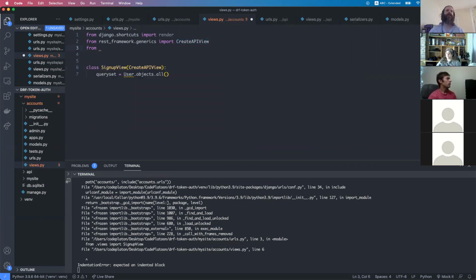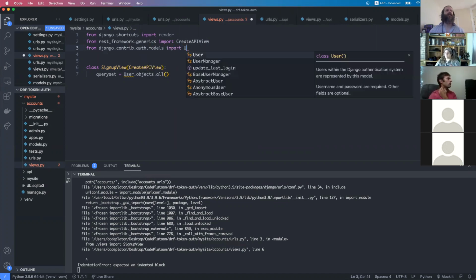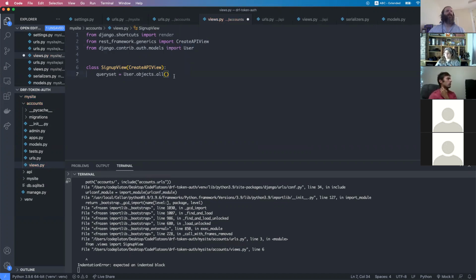So from django.contrib.auth.models. Okay, so a queryset, and then we're also going to need a serializer_class, which we haven't made yet, and that will be SignUpSerializer.